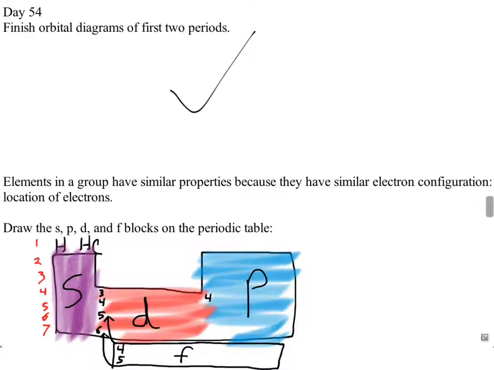So if we just read it left to right, it goes 1s, and then 2s, 2p, 3s, 3p, 4s, then remember to drop down 1, so it's 3d, 4p, 5s, 4d, 5p, 6s, 5d, only one of the 5d comes there, and then you go to 4f, the rest of the 5ds, 6p, 7s, and then 1 6d, the 5Fs, the rest of the 6Ds, and then it turns out there aren't any 7Ps in ground state. So that's the order that they fill in.